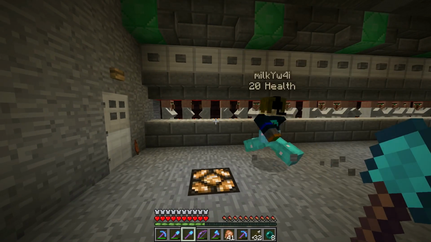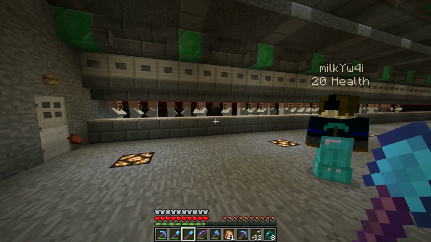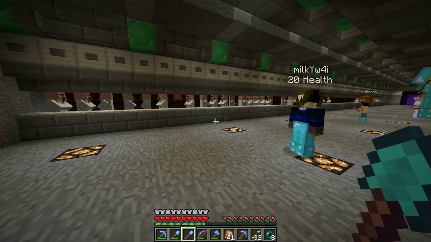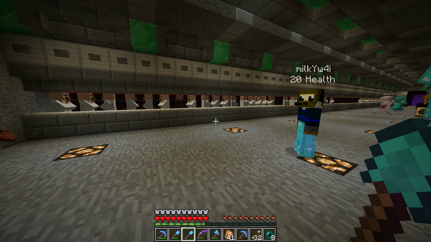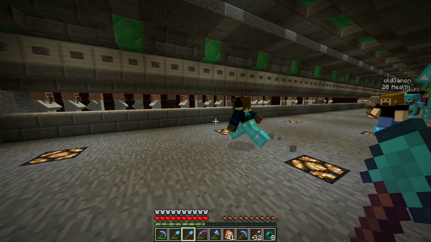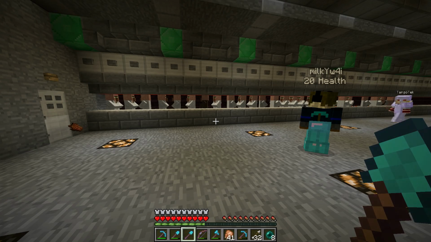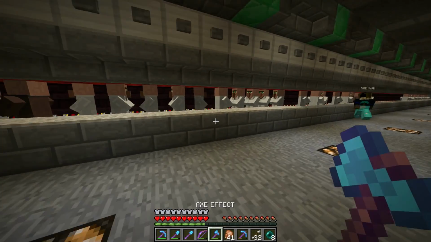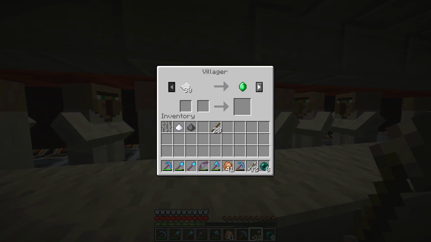Well, just tell us how this actually works, Milkyw. Yeah, so I came up with this idea after we built the brewing station, where we had this one wide tileable distribution for the potions. And I thought, what else could we use this for? And I came up with this trading hall. So as you can see, there are just rails when you go close to it.